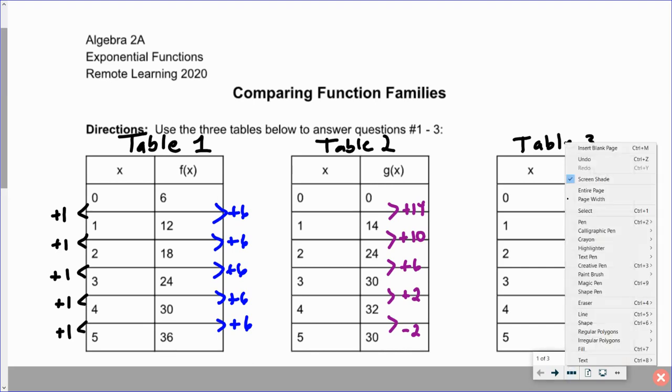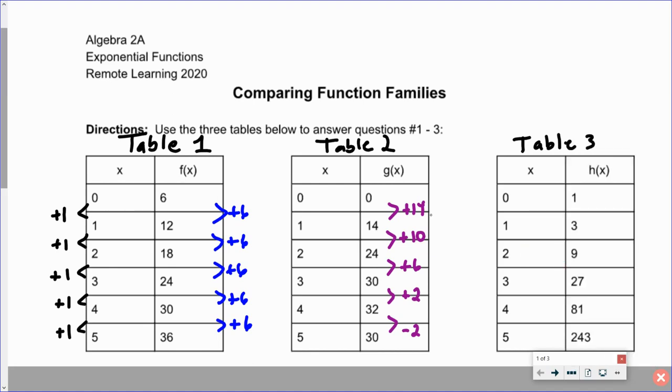So let's take a look and see if there's any pattern in maybe the second differences. Okay, to get from 14 to 10, we're going down 4 units. To get from 10 to 6, we're going down 4 units. 6 to 2, down 4 units. And then 2 to -2, down 4 units as well. So in this particular case, the first differences are not constant, but the second differences are. If that is the case, the data that you're looking at can be modeled with a quadratic function.